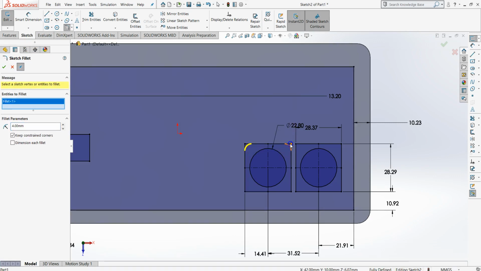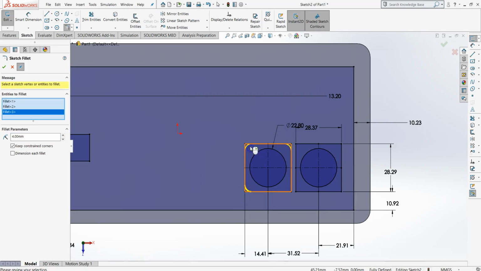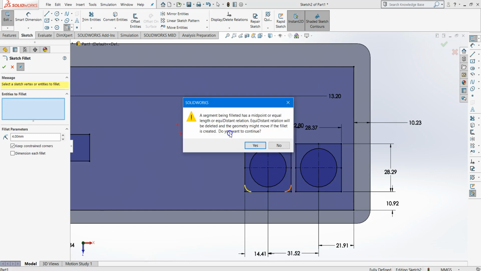Just say yes to all the warnings. This is because it says a segment being filleted has a midpoint or equal length or equidistant relation, which will be deleted and the geometry may move if the fillet is created.